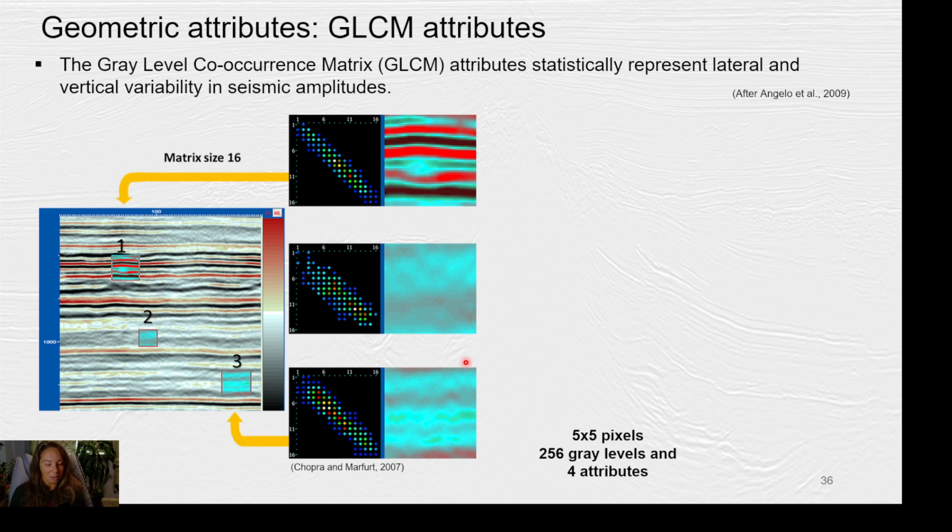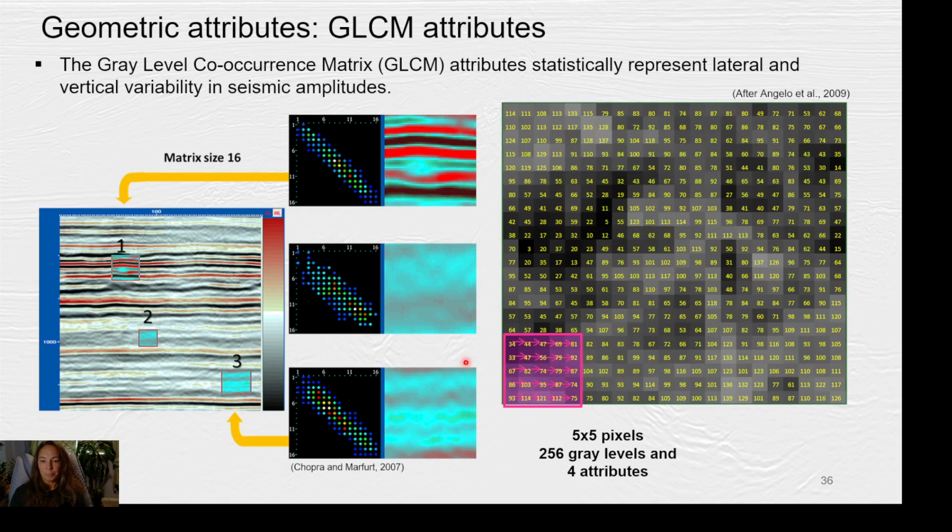I like to also explain it thinking about fabric. If you can imagine taking your thumb, and your thumb is kind of the sensor or the statistical box that we're going to be using to calculate GLCM, and you rub it on something. I've got a cotton shirt on right now, so I can feel something different than if I rub it on my keyboard, and so that's kind of a texture.